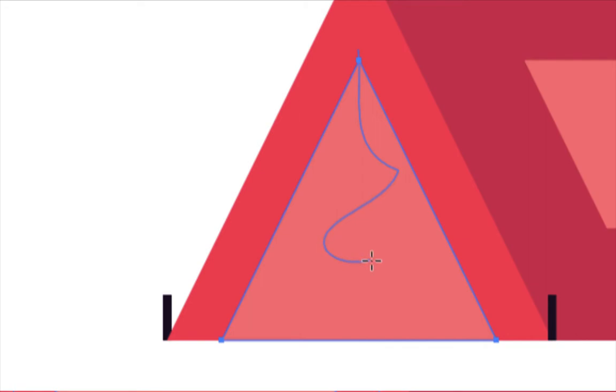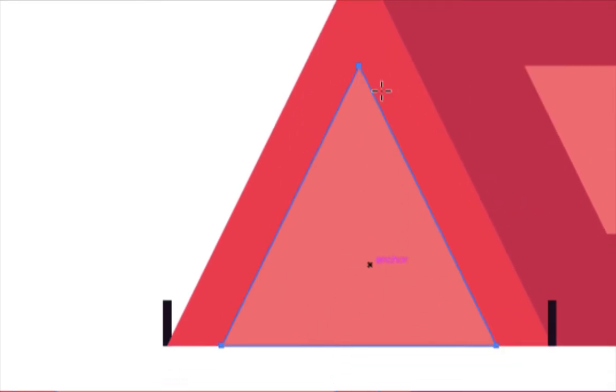So you notice it's squiggly, but if I hit Command Z, if I hold down Shift and Option or Shift and Alt, I can draw a straight line. Let's do this. Perfect. And that's a very straight line at a 90 degree. If I let go of the Shift key and just hold down Alt or Option instead, I'm just going to draw a straight line. So this can help us get a little bit more of a cut.